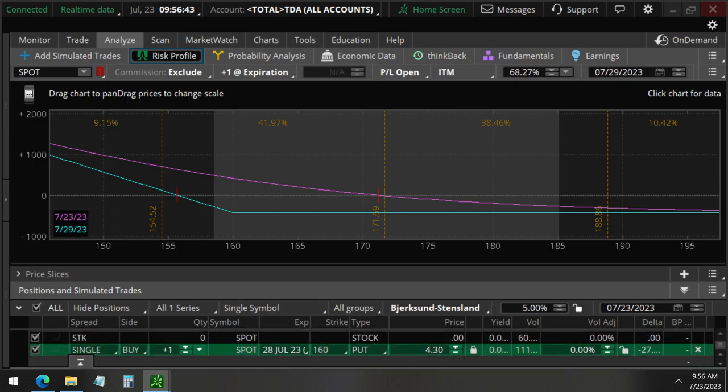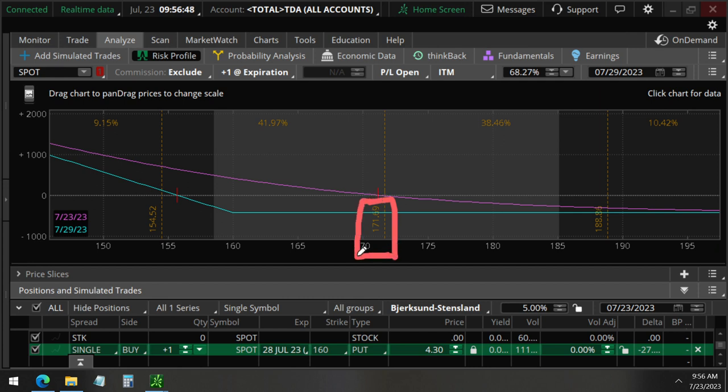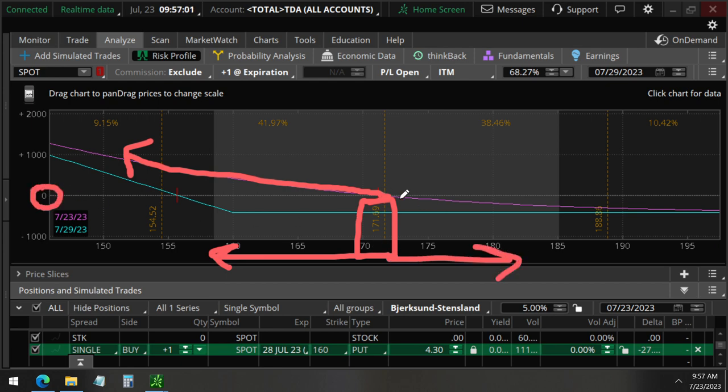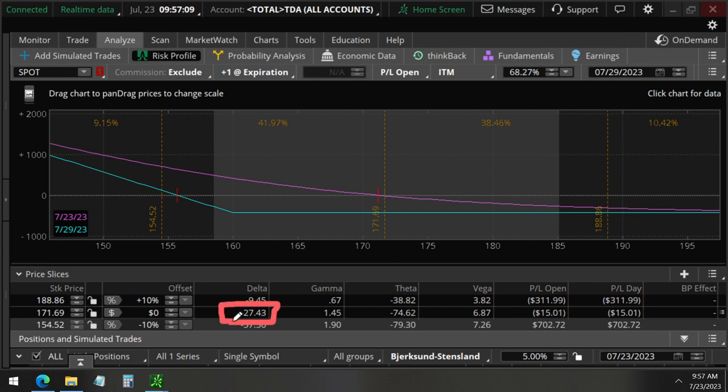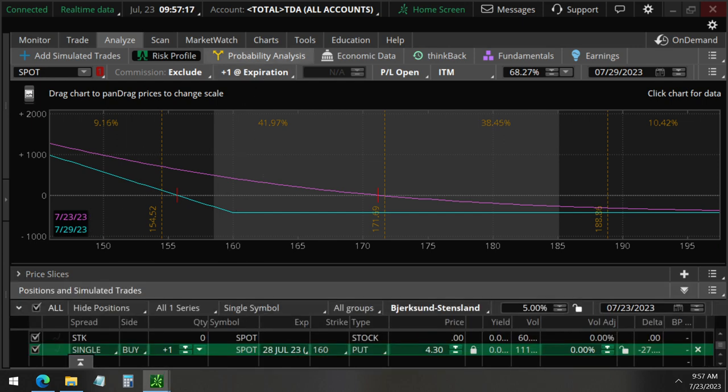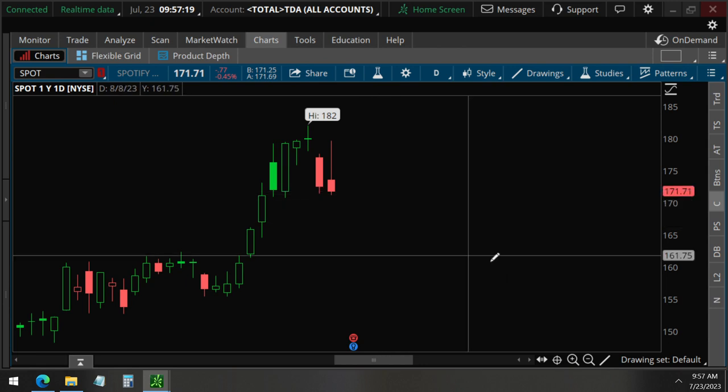And so, if we were to analyze this a little bit more, you could see that this put option here is essentially bearish because as the price of Spotify goes down on the x-axis, you'll see that this profit increases, the curve increases profits. So this is a short position. But if it goes up, it will be a loss. That'll be under the zero line here. The Greeks, negative 27. So anything negative is a bearish position. Okay. So that is why we're concerned about this 160 strike put here.